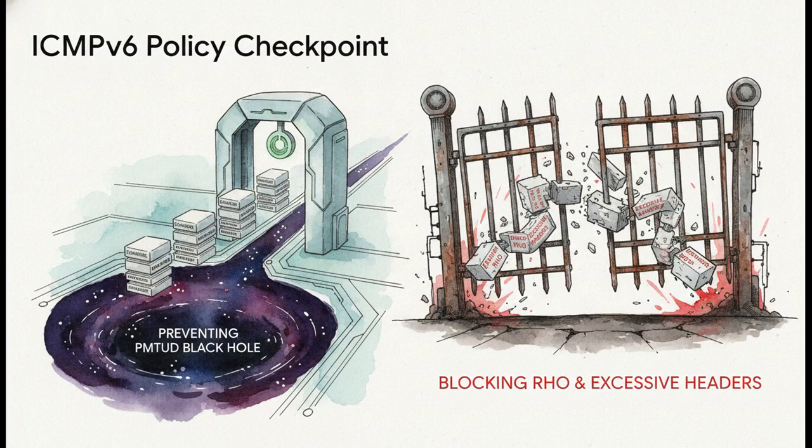Next, let's drill into ICMPv6 policy, guided by RFC 4890. In the IPv4 days, many admins just dropped all ICMP and called it a day. In IPv6, blocking all ICMPv6 is a catastrophic architectural mistake. It literally breaks the protocol. You must unconditionally permit Type 2 packet too big messages at every firewall tier to prevent path MTU discovery silent black holes. On the flip side, you absolutely must block the deprecated routing header type 0 to prevent amplification attacks. And always, always drop packets with excessive extension header chains because that's a very well-known evasion technique.